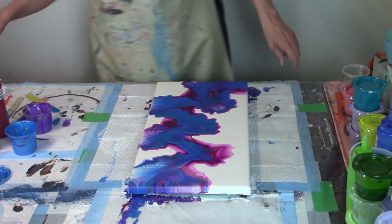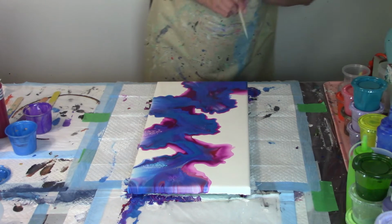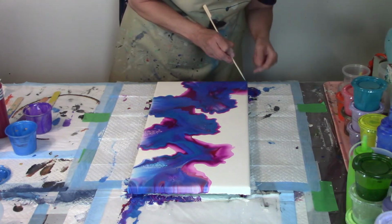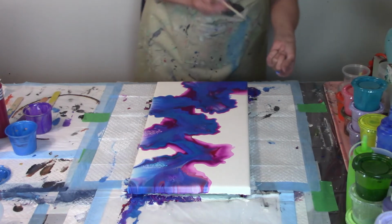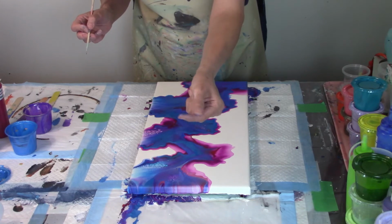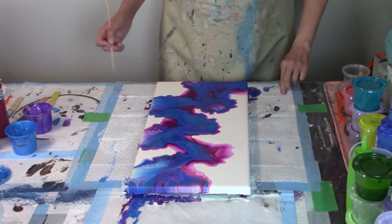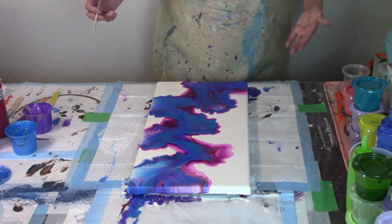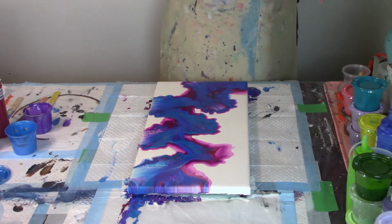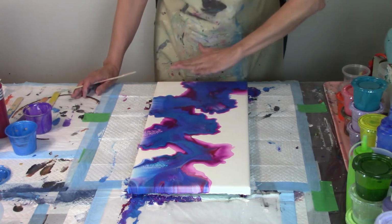It's so pretty. I do see an issue, so I'm gonna take care of it right away, is lumps. So right here is a lump, a clumpy lump. I hope you can see that. And clumpy lumps, what will happen is when they dry, and not every painting is perfect. I mean, if you're going to wreck the painting by taking the lump out, leave the lump in. People can deal with it. But we try to get the painting as flat as possible.